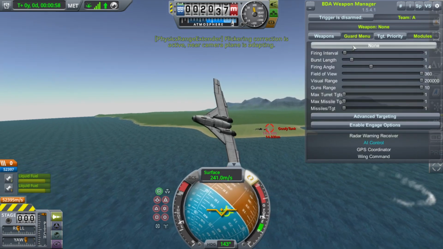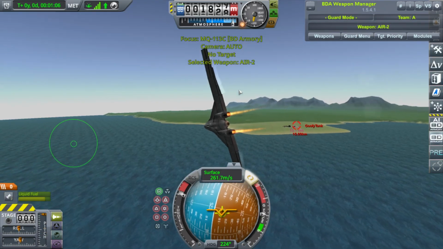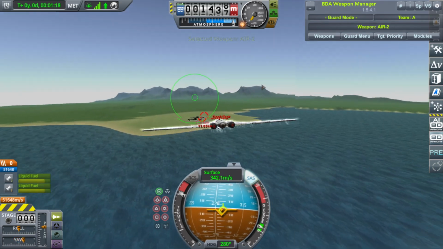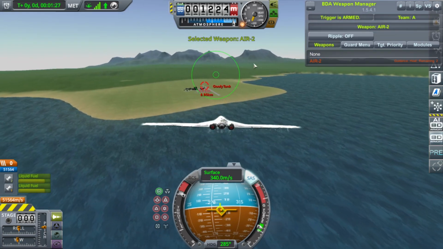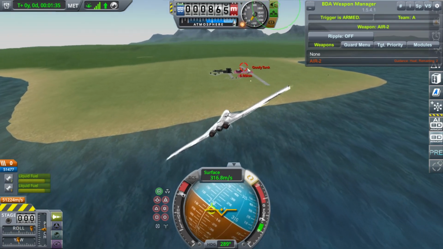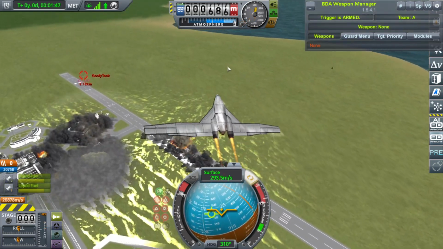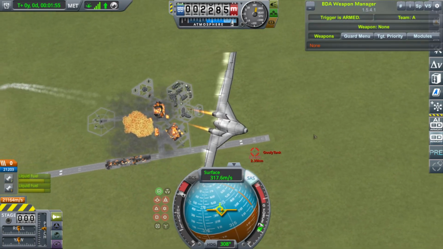It does also have AI control. Just deploy missiles so that the AI doesn't try firing it. Give me control. Okay. Tank got away on ski. The Kerbal Space Center did not.